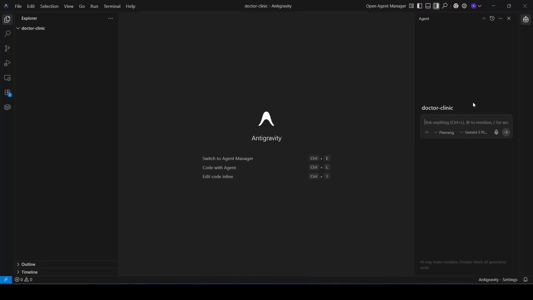Hey, so in this tutorial, I'm going to be showing you how to set up a static website for this doctor's clinic single page website that we're going to be creating, but we're going to try and one-shot this one. So what I'm going to do is use the React initialization prompt that I have, and you can find this on my Patreon. But before, if you watch my previous tutorials, what we would do is do everything one by one, right? So I kind of wanted to test something out here. Is AI good enough right now with Gemini 3 Pro version to kind of just one-shot this, right?